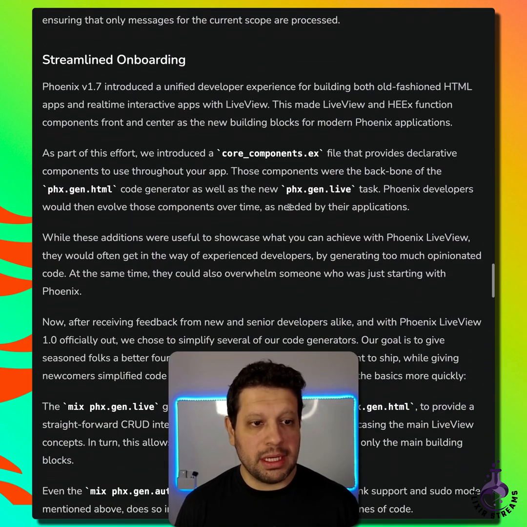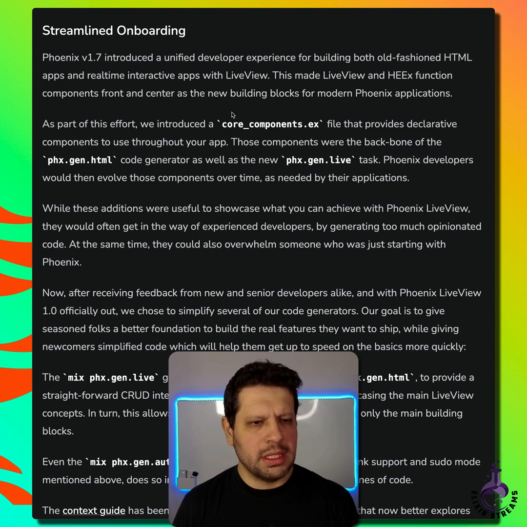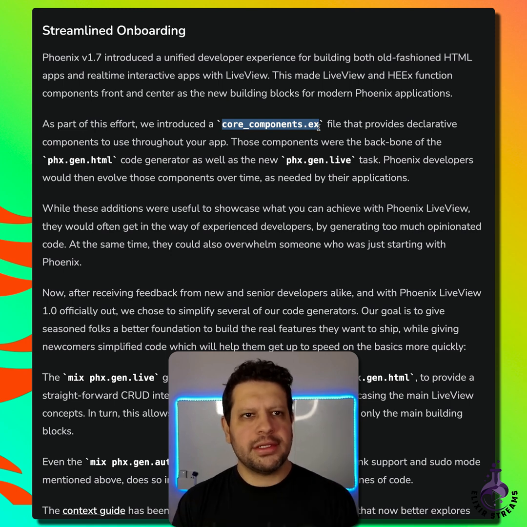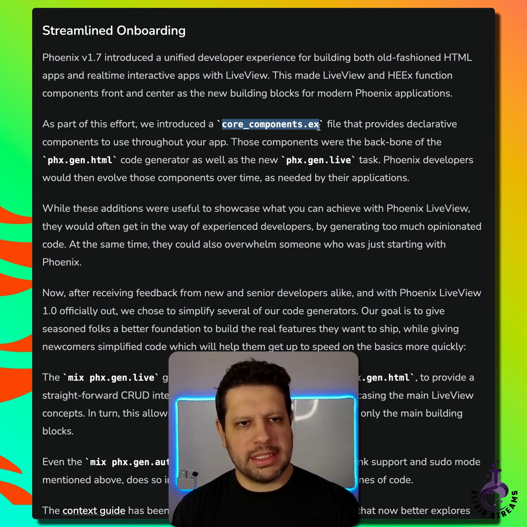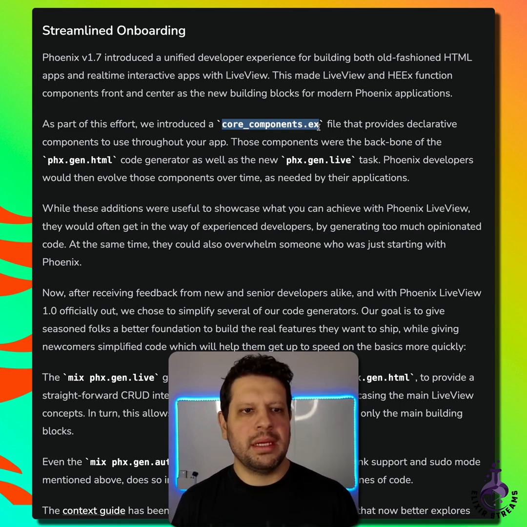The other thing they did is streamline onboarding. Now, this seems to me like a few things as I was reading this blog post, so worth taking a look at. But one of the things is the core components seem to have been trimmed down, and that I understand why. Several times I generate Phoenix apps and I'm like, well, I kind of want these core components and not these ones. And it's not a big deal to delete some of them.